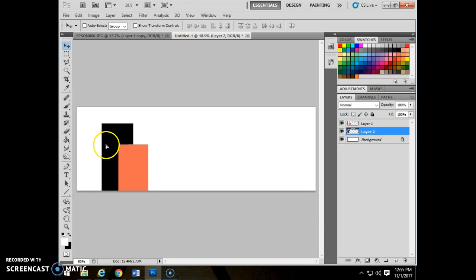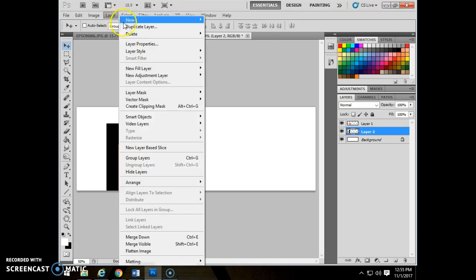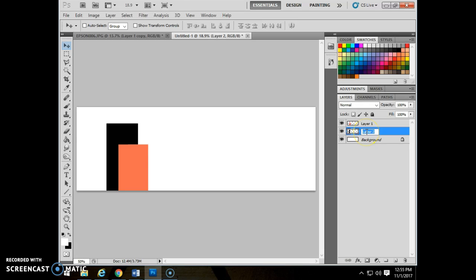So again, making new layers. How the heck do you make a new layer? You've got this guy down here, which looks like a Post-it note with the corner folded. Or Layer, New, Layer. Now, last thing, I want to encourage you guys to make sure that you are renaming those layers. This is super important. If you're not renaming those layers, you're going to get confused. I don't want you confused. You're going to have to blink layers on and off, especially when you're building and it's getting so big over here. You're going to have some trouble finding what you want to edit.